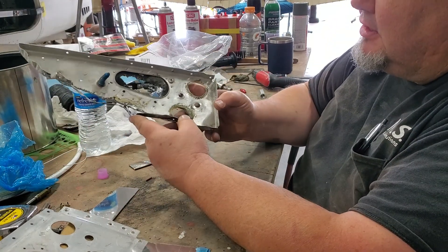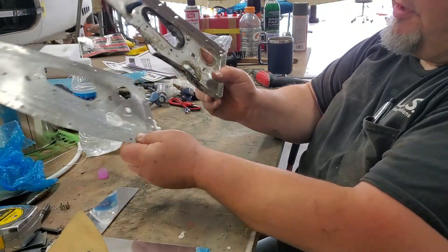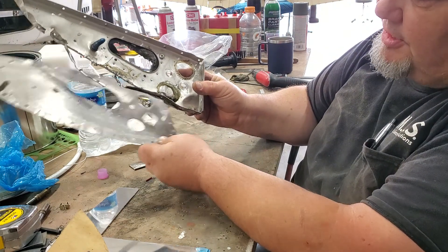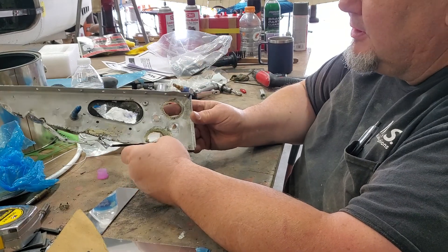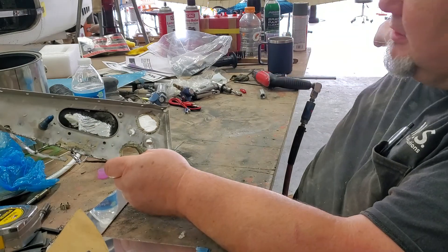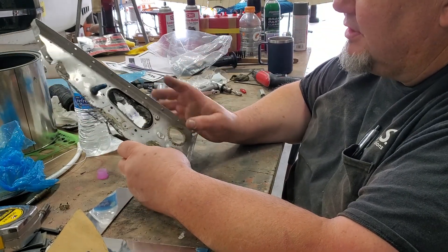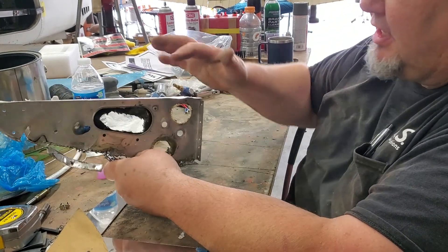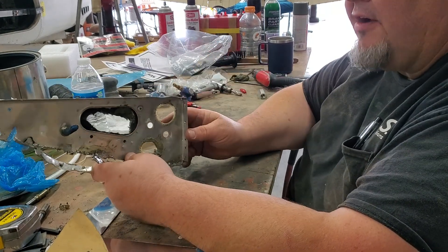Here's the original one — you can see there's some pretty significant damage. This is one that I already flattened out so you can see the curve that's missing on it. It's a small bulkhead, pretty simple — thirty-two thousandths T3 — and has a couple holes for wires, fuel lines, and brake lines. Then it's riveted to the outside skin, to the floorboard, and to the longeron that goes forward and out.